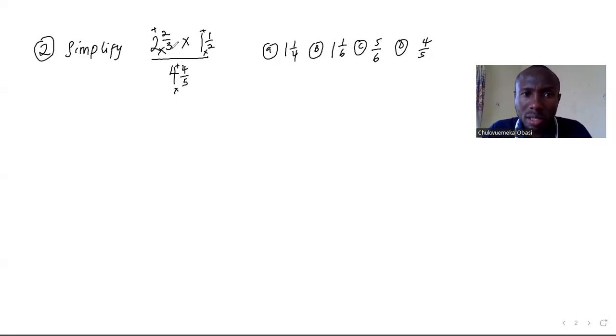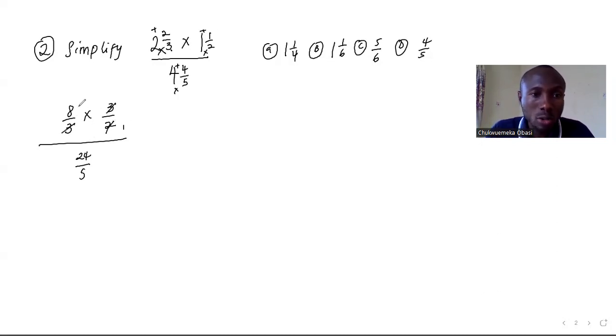So how do we now convert it? We do 3 times 2 is 6. 6 plus 2 is 8 over 3, the denominator. Then times, this will be 2 times 1 is 2, plus 1 is 3, all over 2. Divided by 4 times 5 will be 20, then plus 4 will be 24 over 5. I believe that is now easy. Now, because we have a multiplication sign in between these two fractions, we can easily cancel out if possible. So 3 can cancel out 3. 2 here is 1, and 2 in 8 is 4. So we have 4 over 1 divided by 24 over 5. Actually, 4 over 1 is 4.